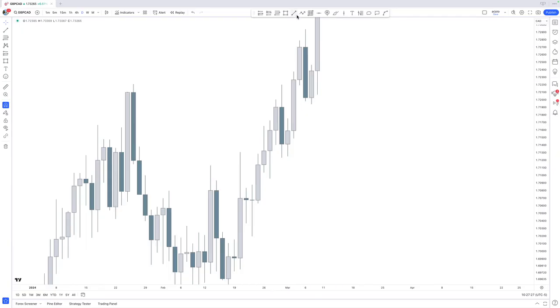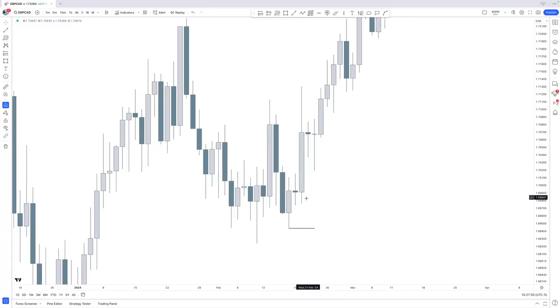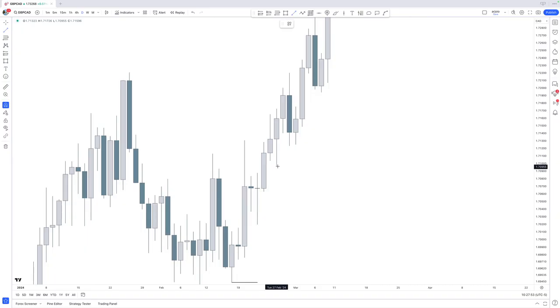So for example, right here, when we create this swing low, we do not have a new fair value gap higher, because before we create a new fair value gap higher, we have a new swing low. So that means that right there is not an order flow lag. Now that fair value gap again should be on the same time frame as the swing low you are looking at. In this example, for this swing low, we don't want to go into the 4 hour or the 1 hour to find a fair value gap, because there will always be a fair value gap. That defeats the whole premise of order flow. Then we're just forcing it.